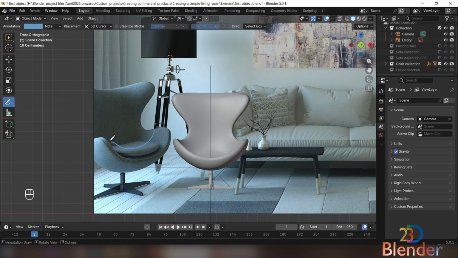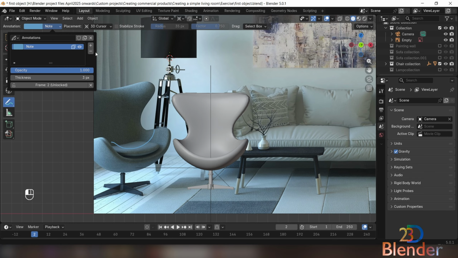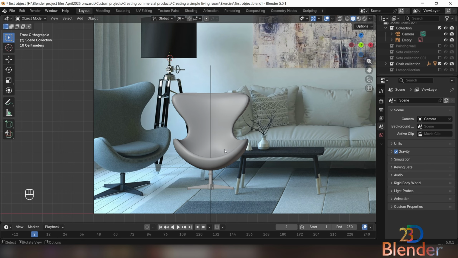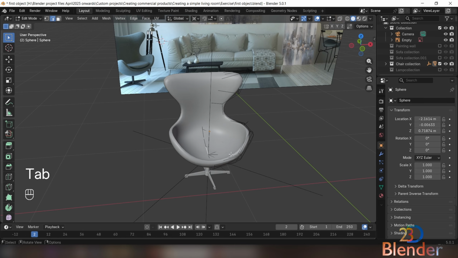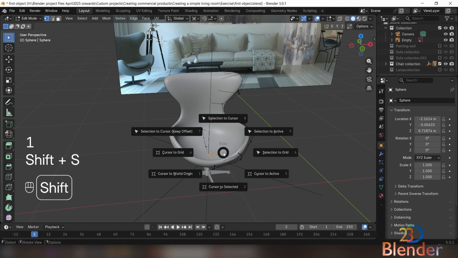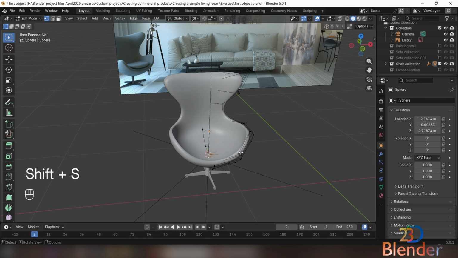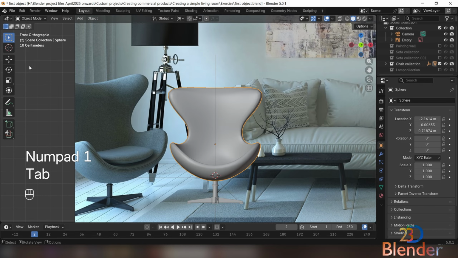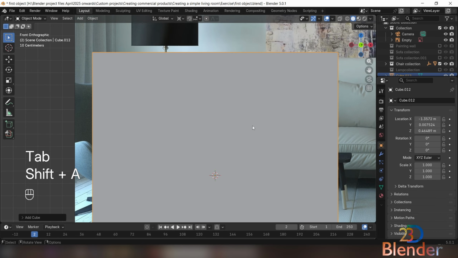I forgot to create this cushion, so let's quickly create a boxy cushion. Let me get my pivot point here, and at this vertex, cursor to selected, and right click, get a cube.